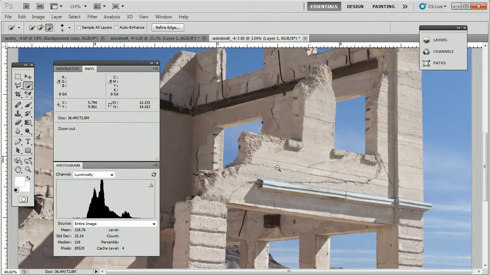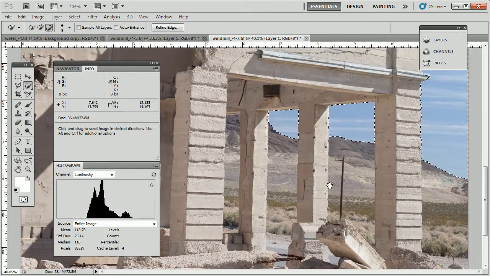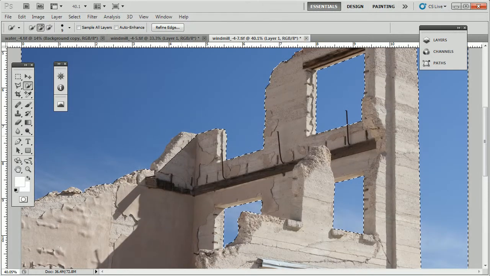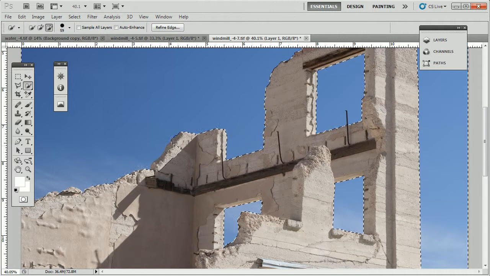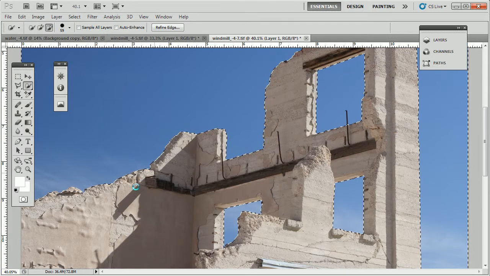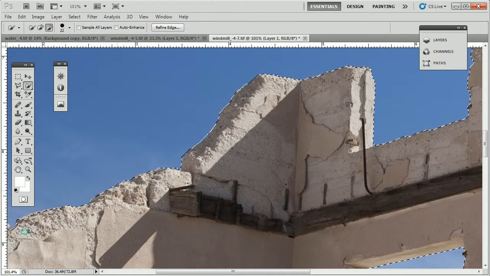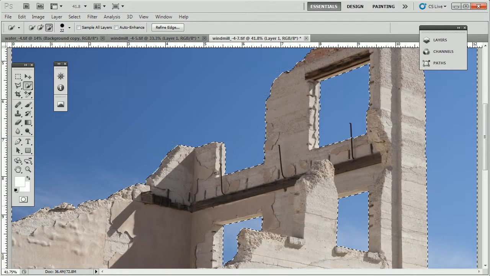And let's go ahead and zoom down. I'm holding down the space bar to move around and inspect it. And let's go ahead and inspect this side in here. And of course it's spilled down a little bit more, which I don't want it to do. Once again, hold down the option and paint back into the scene. Now don't forget that you could go in here and actually mess with the quick selection tool and get exactly what you want. I'm going to pull that out there. There we are, and it did a pretty darn good job. And I'm going to finish this up right over in here.